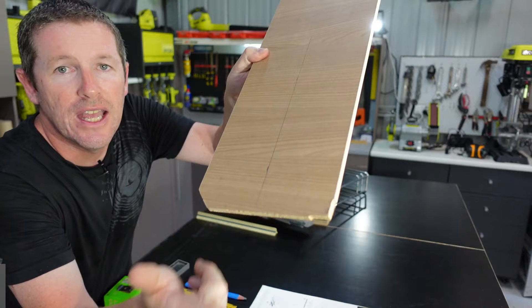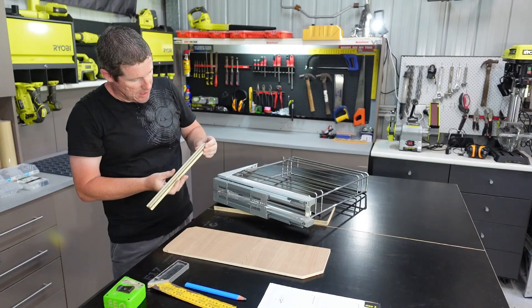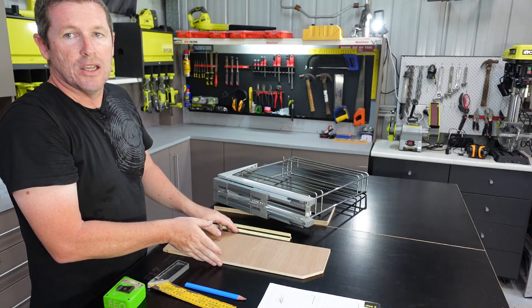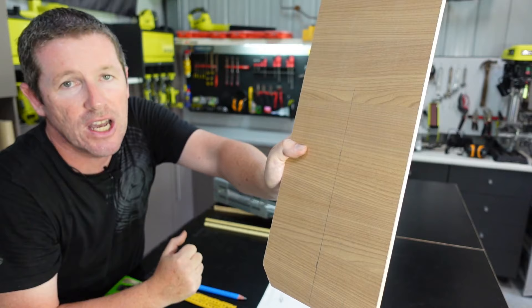To start the process, I've put a centre line on our floor panel — this is the front of the cupboard and the base unit will fix in this area. The instructions for the Kaboodle unit set out the holes based on the outside faces, which won't work in our instance. So laying the pantry on its side, I can measure the centre line from hole to hole on each of the mounting plates as being 16mm. We'll draw two secondary lines on the floor panel, eight millimetres out from both sides of the centre line, and they will be our reference lines for the four mounting holes for the drawer slides of the pantry unit.